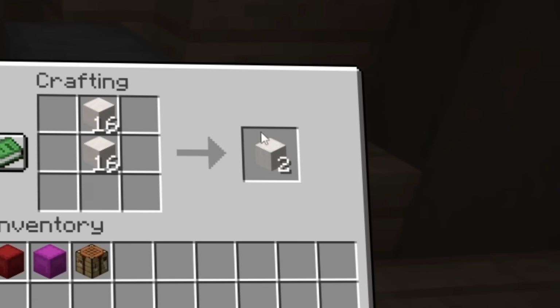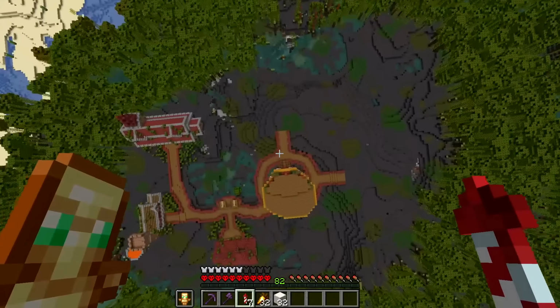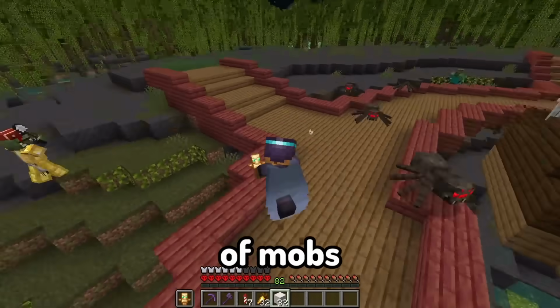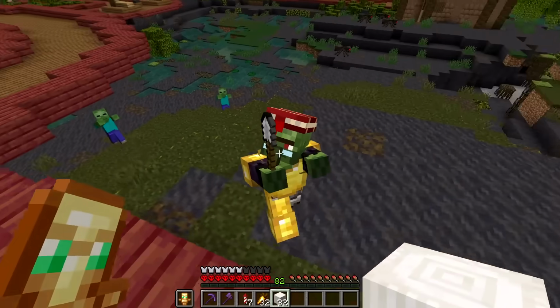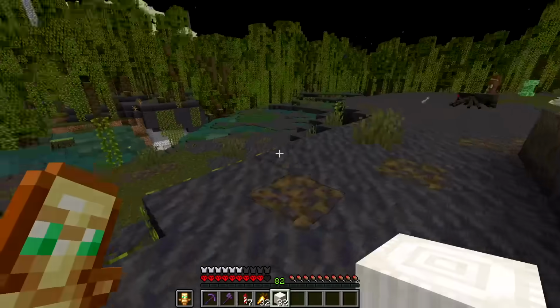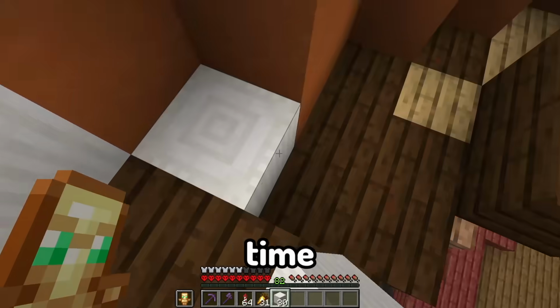Let's craft a bunch of these. 32 should be good. And let's go back. Let's do the cloud teleportation glitch. And let's add some teeth on this guy. Oh my God, there's a lot of mobs everywhere. What the heck? I have never seen a zombie villager that has armor and a shovel. Oh my God, there's so many mobs. Let's go to sleep. Okay, time for the teeth.